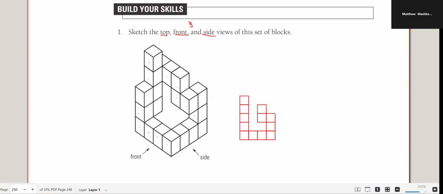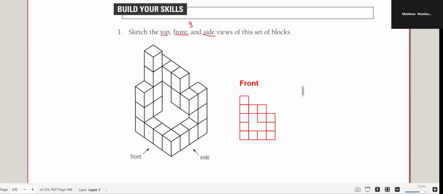Then it's going to go left 1 again. Now at this point, have I missed anything here? No, this looks right. So in this case, my front view would look something like this.